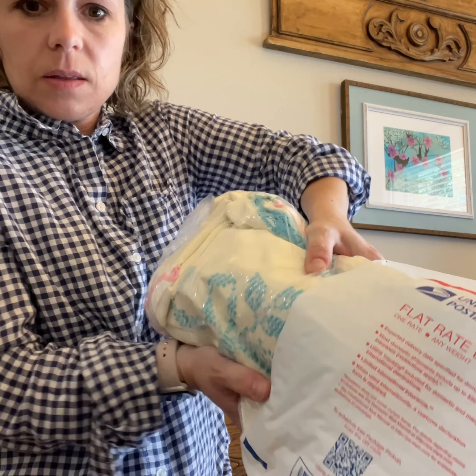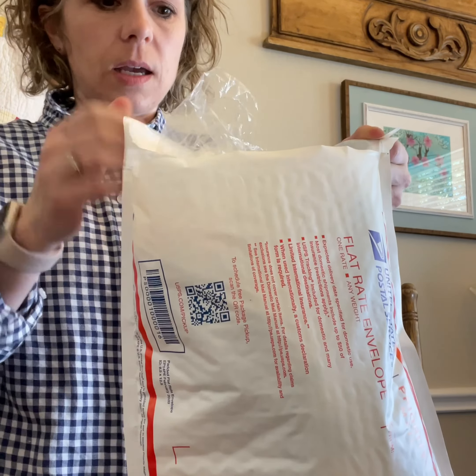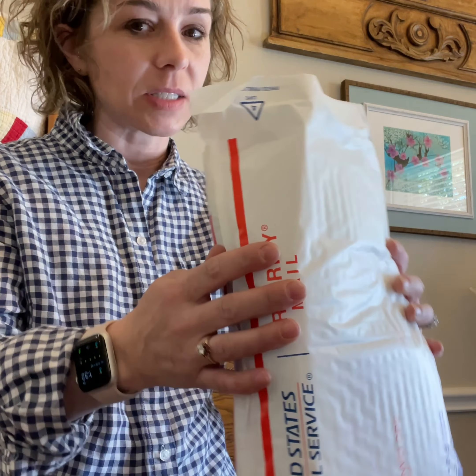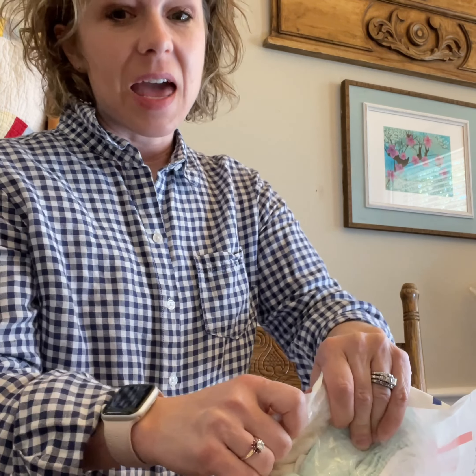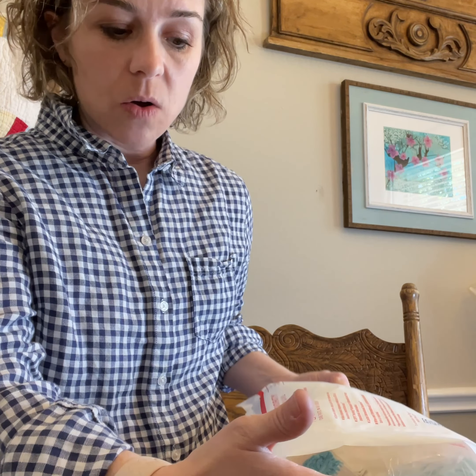You have to work with it — sometimes you push it width-ways to get it to slide down into the envelope. And it's in there! There's actually room to spare; I could probably get another two to four cases stuffed in here. With sheet sets, once they're in, you sometimes have to work with the bag to slide it up. It's a little bit of a hassle, but it will save your buyers a lot of money, so it's worth it.